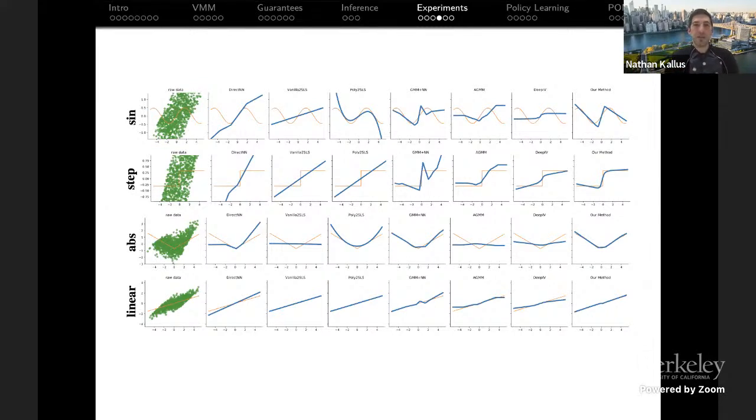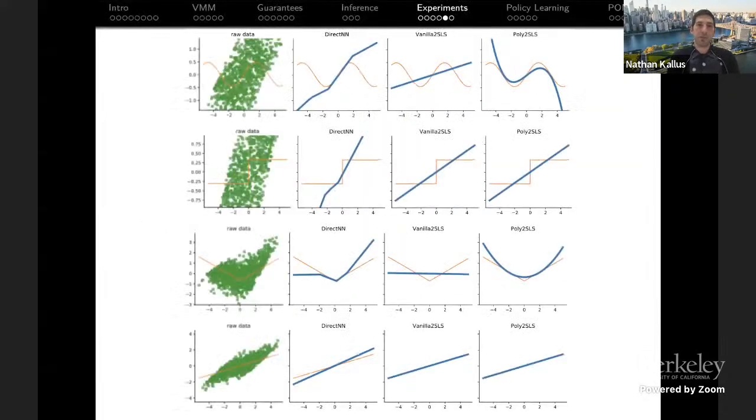And here I'm looking at a variety of methods that are trying to now learn this IV regression in a non-parametric way. They're not just trying to find finite dimensional theta, they're actually trying to fit some deep neural nets, some rich IV regression. So in these different settings, we can look at what happens when we just try to regress directly, or what happens when we try to do things based on linear IV with some sort of basis expansion, and that works when the basis expansion is right. Either it's linear, or when it's quadratic-like, it seems to work okay, but it doesn't work for step.